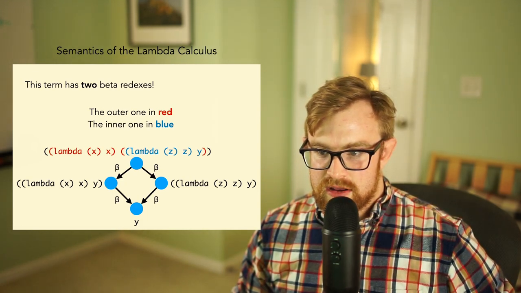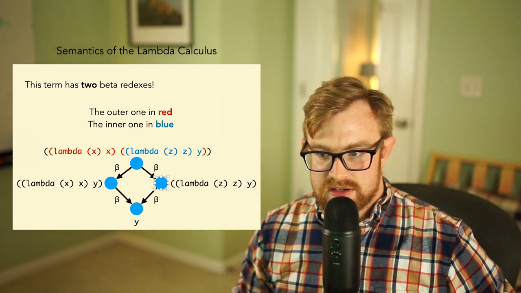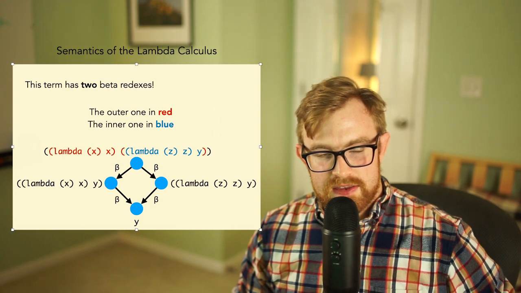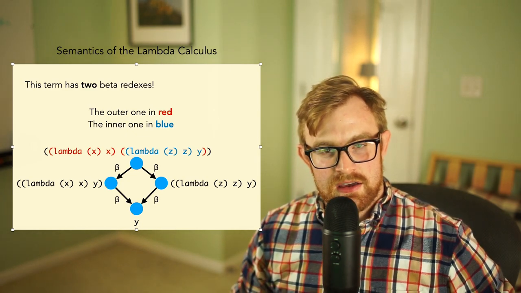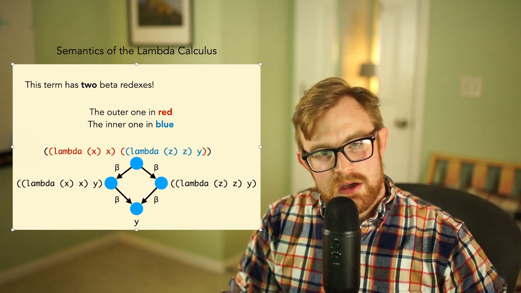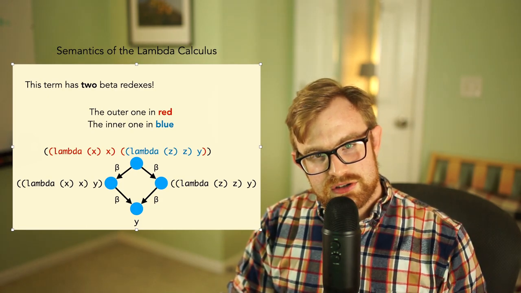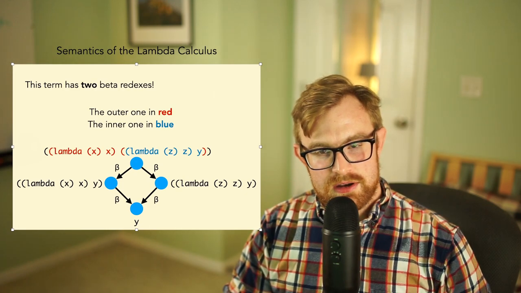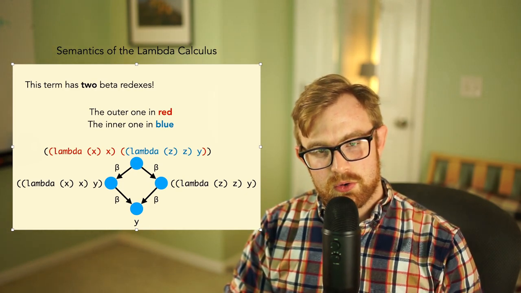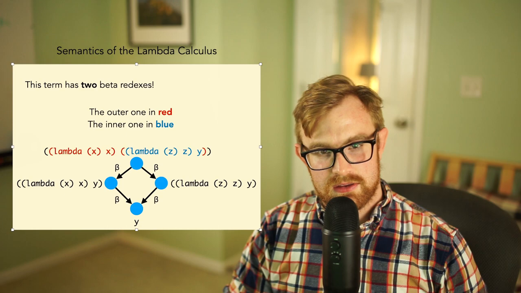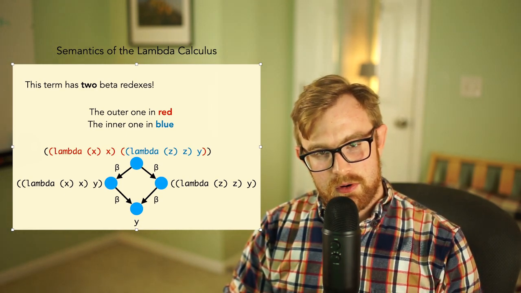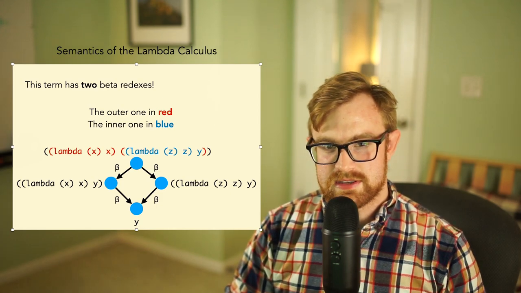And the one in red, the outer one, kind of corresponds to this right-hand branch that we've taken over here. All right, so this is a key thing to keep in mind. In the lambda calculus, we're going to have these reductions that say which terms can reduce to which other terms, but it's not going to be a deterministic relationship. And that's one core thing that sort of separates the lambda calculus from programming. In programming, we usually have our program give only one meaning. That's not always the case.